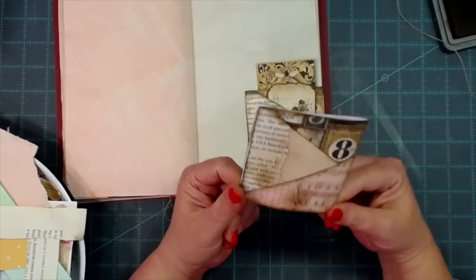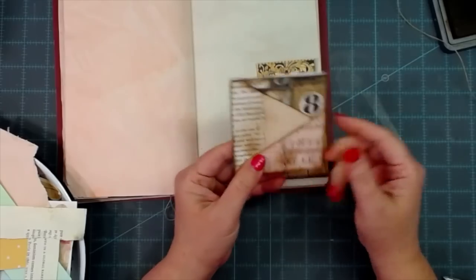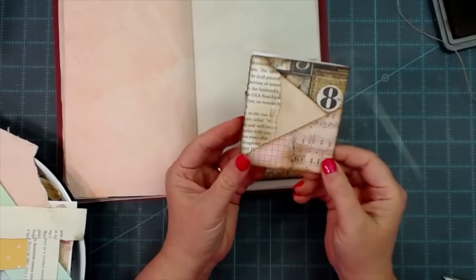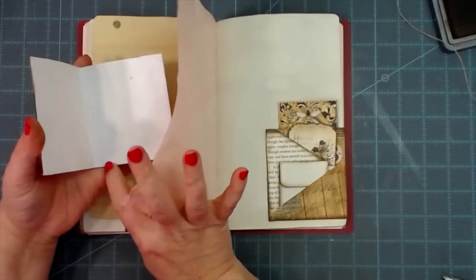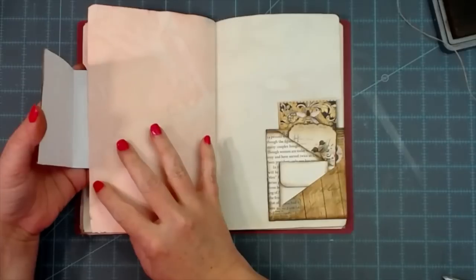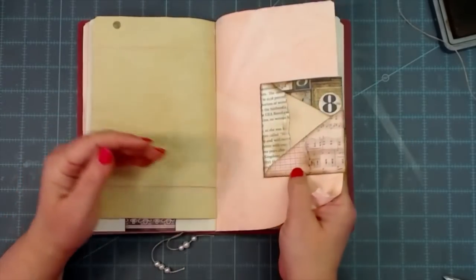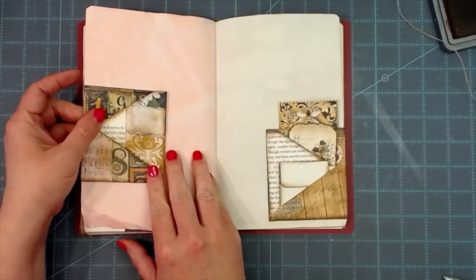And like I said, if you've got some dyed envelopes already, you don't even have to decorate them if you don't want to. Or you can just use your ink all over a white envelope and then just put a few little die cuts on it to decorate it. You don't have to collage. You know why I collage? Because I love to collage. And then to add them on, you would just take off whatever adhesive you use. Just take off the backing if you use score tape. And you would plop it on and then fold it over and really adhere it down and plop it on there. So there's your wraparound envelope pocket with 6 slots.